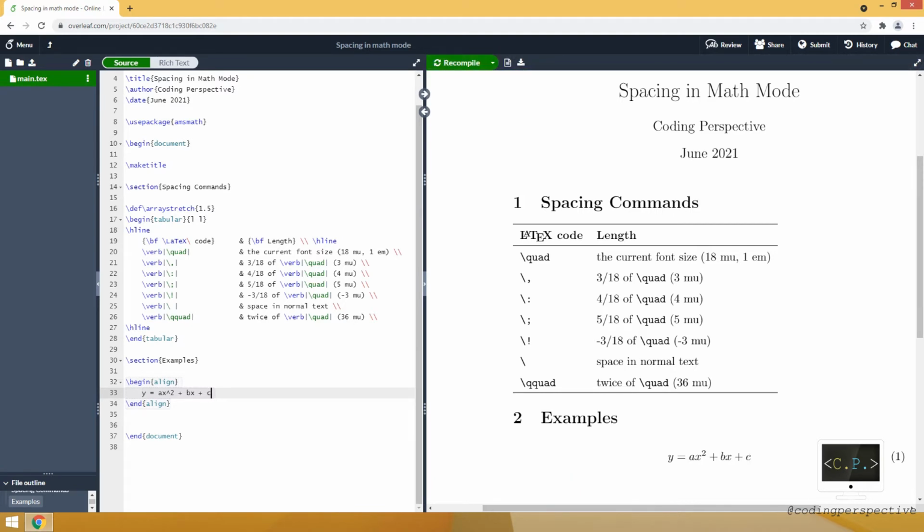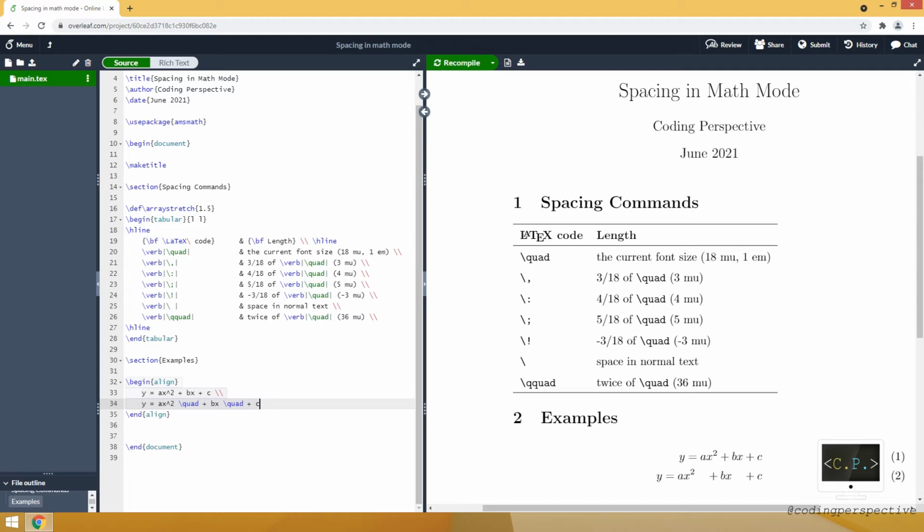First, let's start with the \quad command. For that, let me use a new line and rewrite the same expression, but this time before the plus signs I will add \quad. So I will just create some gap between x squared and plus, and x and plus, and you can see it at the right.